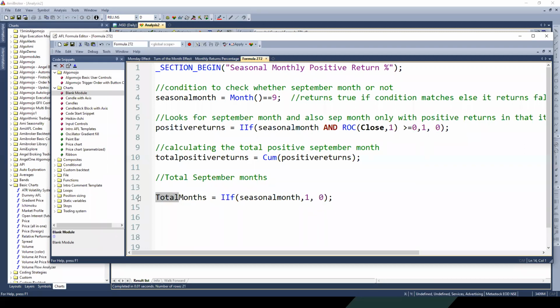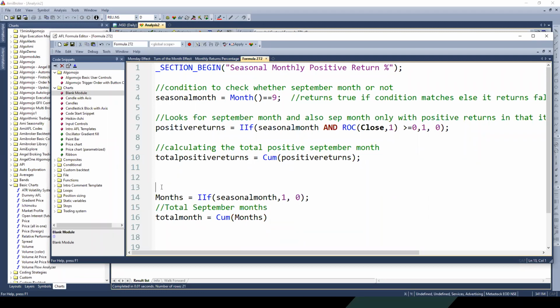Maybe I'll say months here, and then total months is nothing but again the cumulative value of months, so that I'll be able to get the total months. Finally, I'll be able to get the total September months.